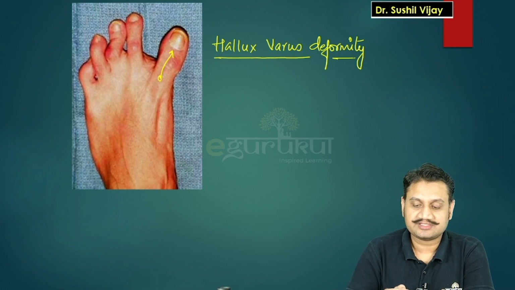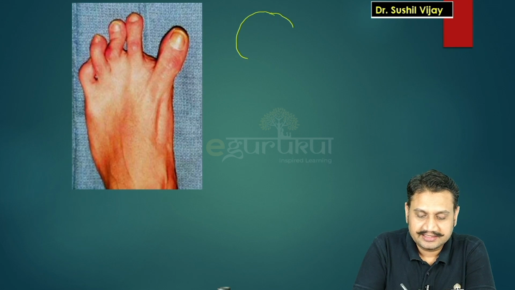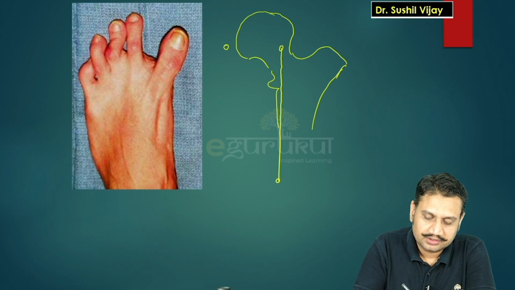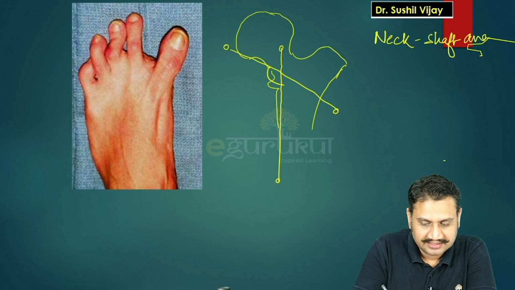Now the last point which I want to take up here is, what about the hip joint? You have to remember, guys, in the hip joint, the angles, the deformities are made by what two lines? One line along the shaft of the femur, and a second line along the neck of the femur, isn't it? And that's what you call the neck shaft angle.